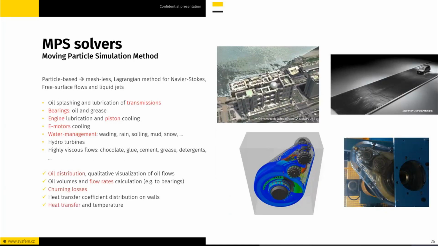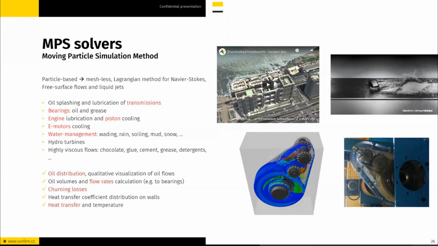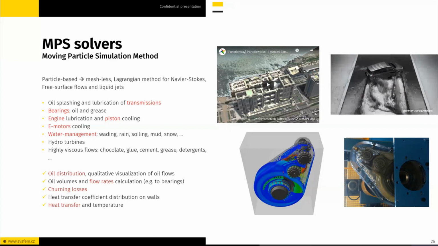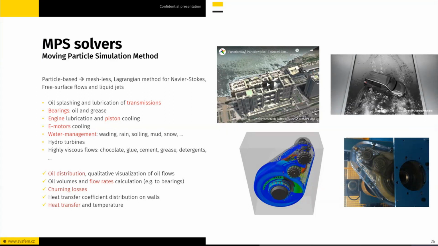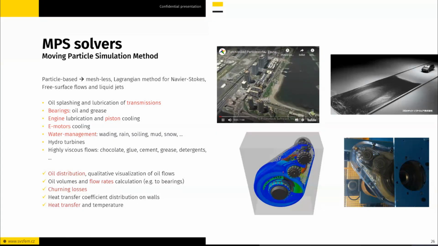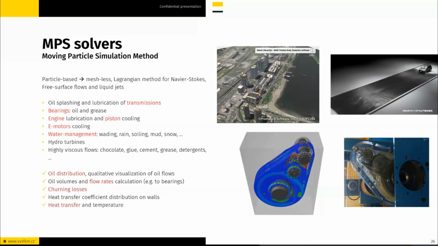One of the latest interesting implemented methods is also the moving particle simulation method, which is very similar to the previous one, but it is focused more on hydrodynamics. With this tool, you can solve, for example, lubrication, splashing, sloshing, soiling, wetting, and so on. Even if you want to know the impact of a tsunami wave on some inhabited coast, you can predict the height, strength, and other effects which allow you to focus on optimal rescue or evacuation plans and so on.